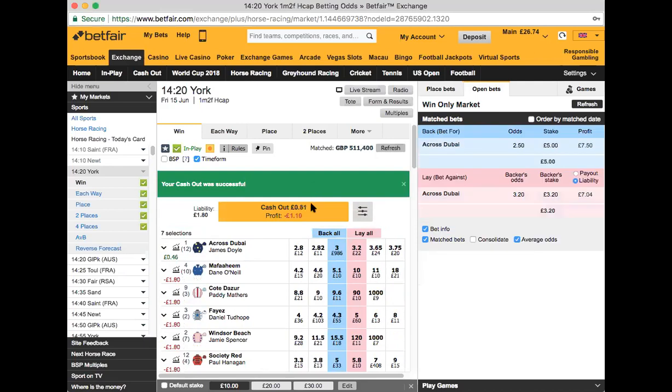It's about a £1.10 loss, but a 46 pence win on the favourite. He's still looking actually quite positive. I don't see Doyle getting really stressed about it, but maybe he will. So I have cashed out. I'm not going to lose the fiver. I would have lost a fiver if I hadn't cashed out, and actually he's definitely not going to win. Paul Hannigan's going to win this quite easily on Society Red.